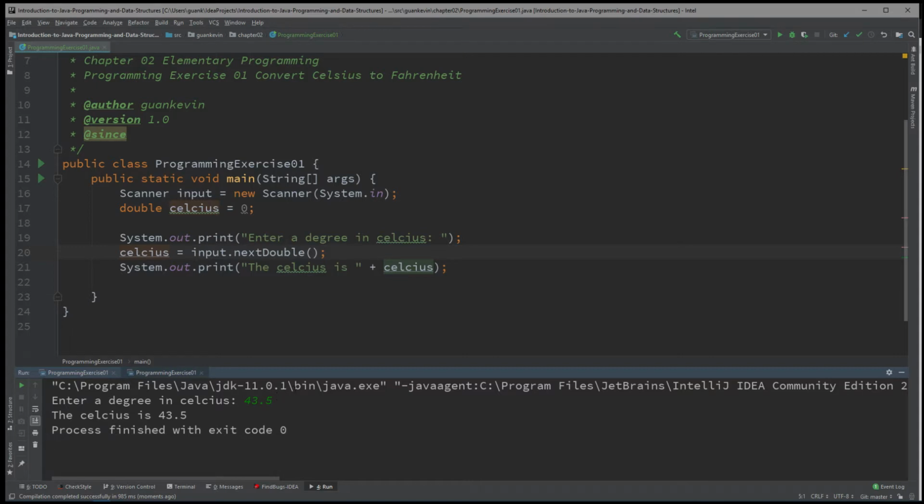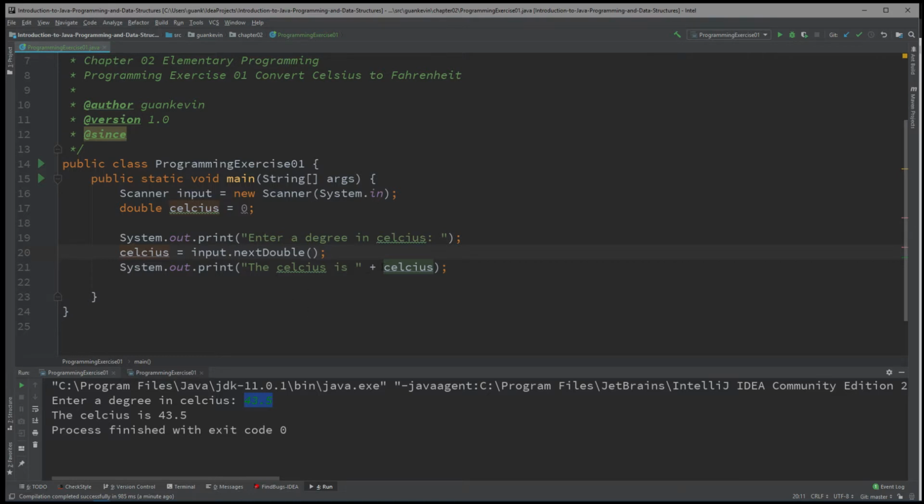Now by clicking enter, input.nextDouble reads this value right here, 43.5. It reads it, and then it stores that value into this double data type variable right here, Celsius. And now the memory location of Celsius is holding the value 43.5.